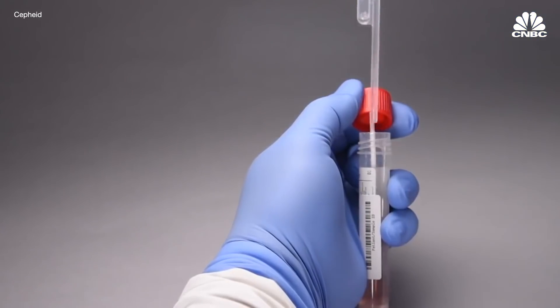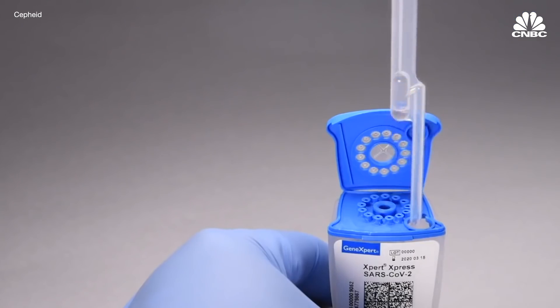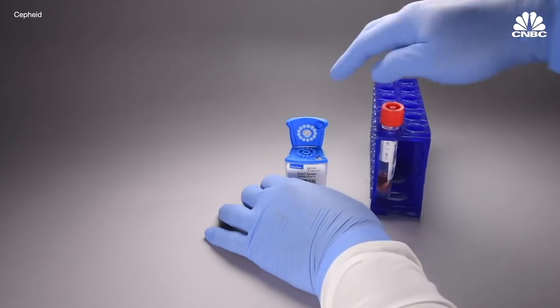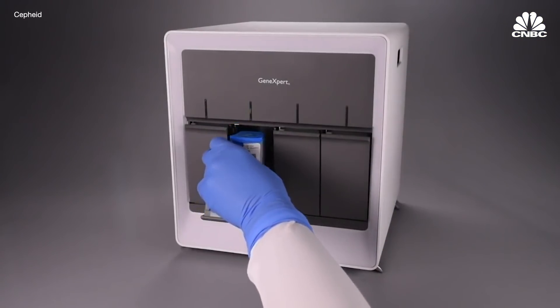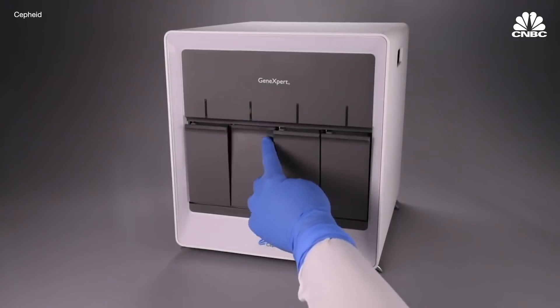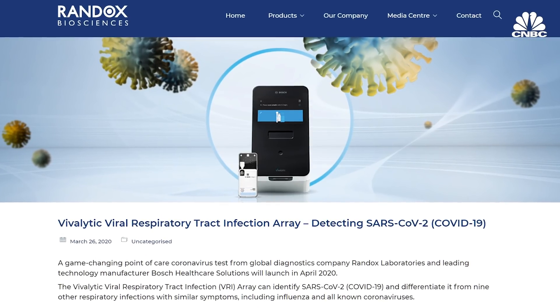There are also genetic tests that use this same basic process but in a miniaturized form. What we're seeing now is some extensions to that kind of test — taking all of the machinery you would normally use in a lab and using a miniaturized version, so that instead of processing thousands of samples at a time in a lab, it's doing it on small numbers of samples, maybe even one at a time.